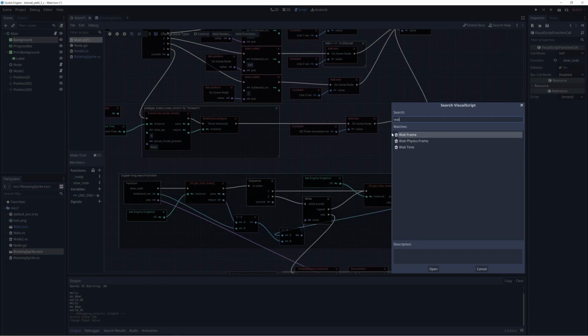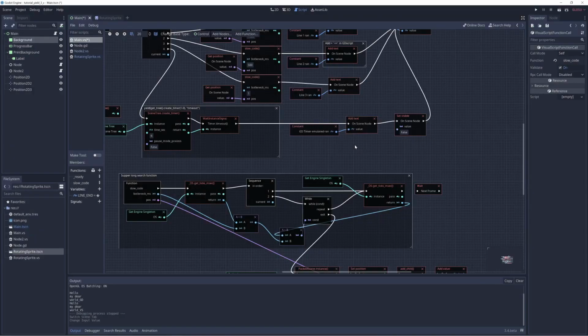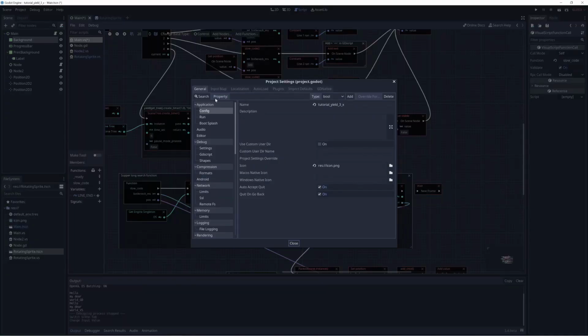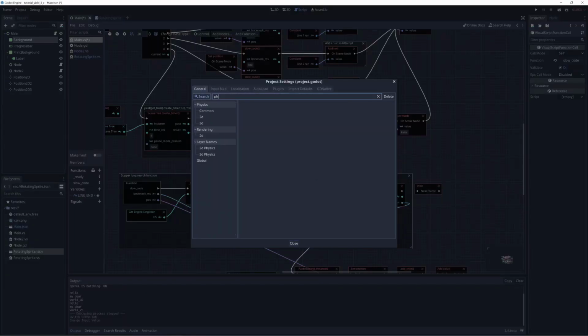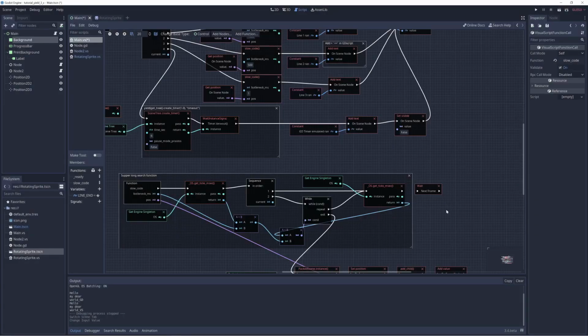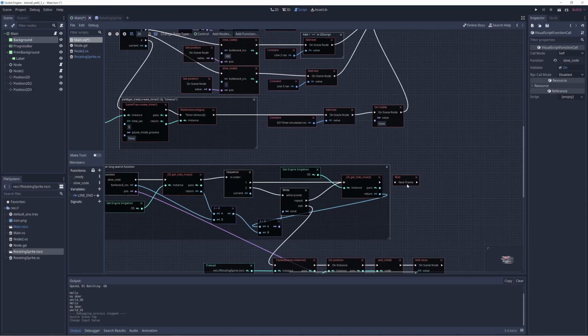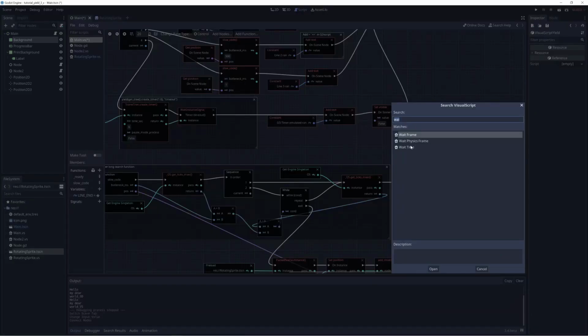Frame's gonna update as many times as possible, and physics frame is set on a stable tick rate. So normally that is set to 60 frames a second. So if you want it to run as many times as quickly as possible, just use next frame, next physics frame. Why would you want to use that?